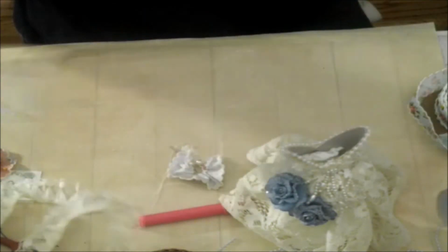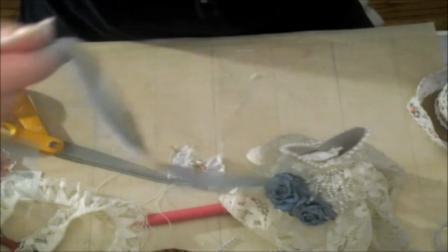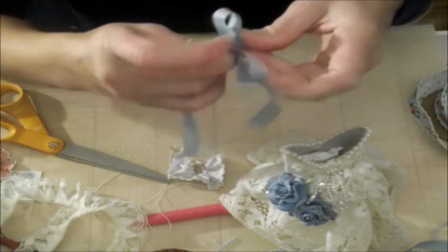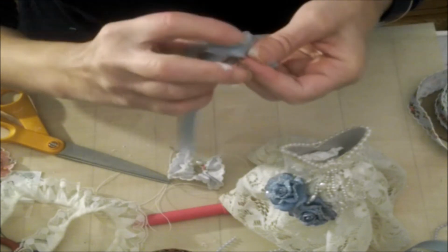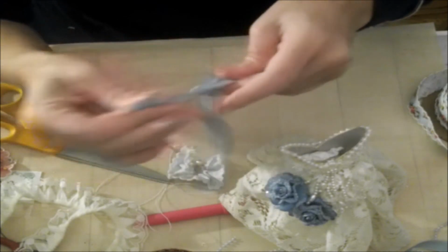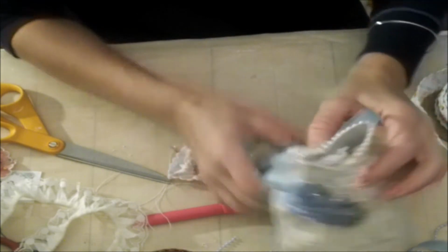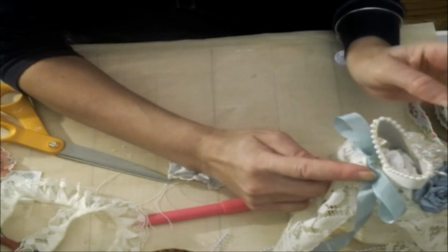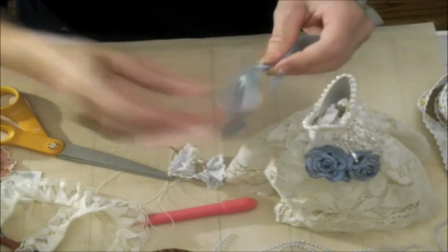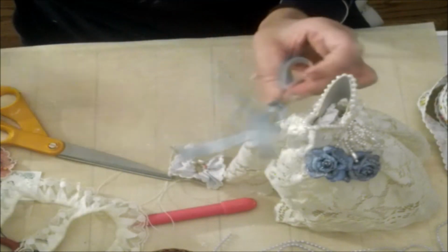So that's it. And then I am going to take my blue seam binding material, and I'm going to make a bow, and usually I add my bows like that. I do have a bow maker by Becca Bits, but I'm not going to take it out. So I make my fast bow like this. I am definitely going to put it back here. I'm going to glue her right now, and then I'm going to add that flower after I fix it up.